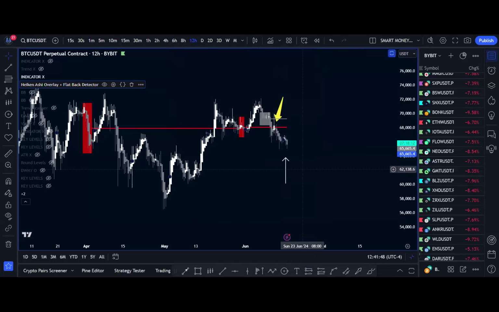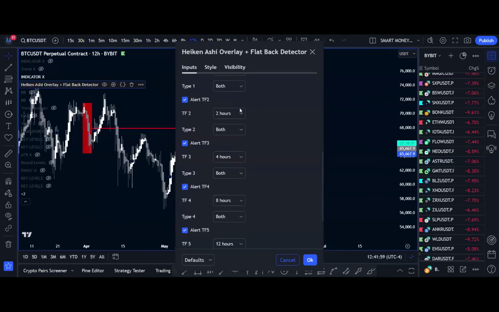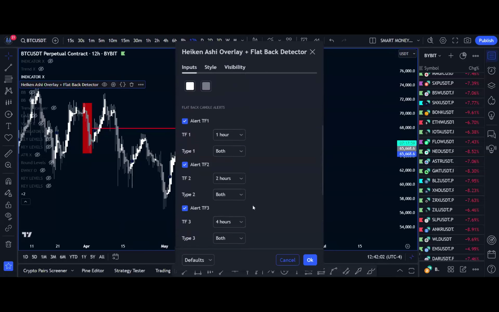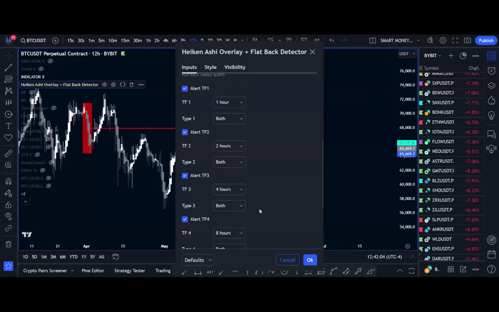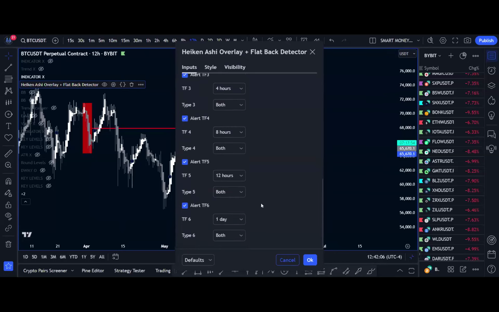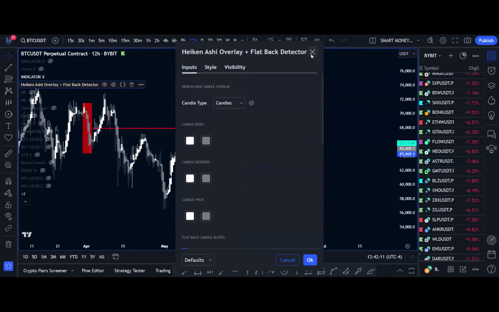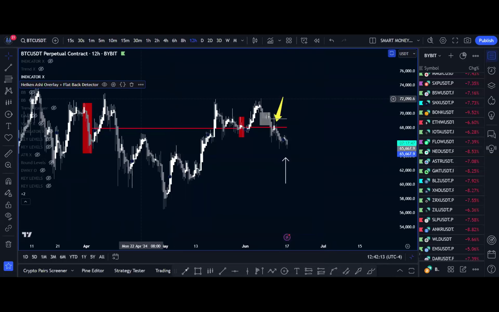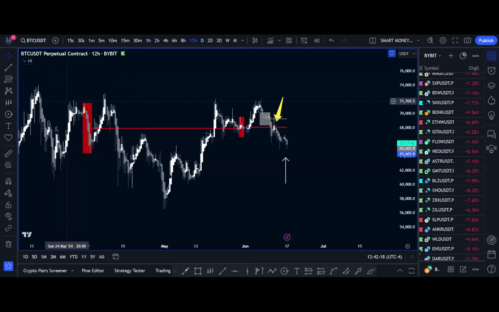I deleted my cache and also looked again, but there's still only Heiken Ashi overlay. It's the same with me, it's just got three alerts here. We all have three. Here it says Heiken Ashi X in my TradingView. Yeah, exactly. Okay, looks like a different one, let me look into it. But is everything working? Are the alerts working? On your side.